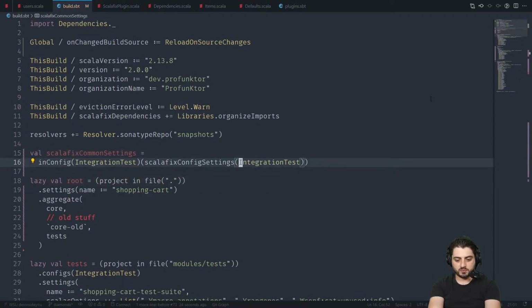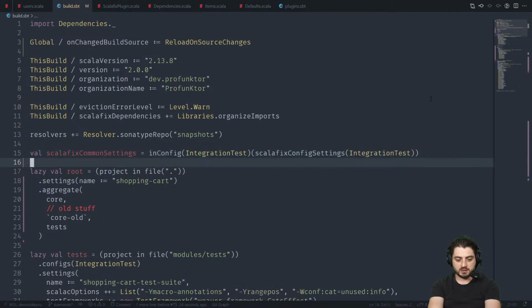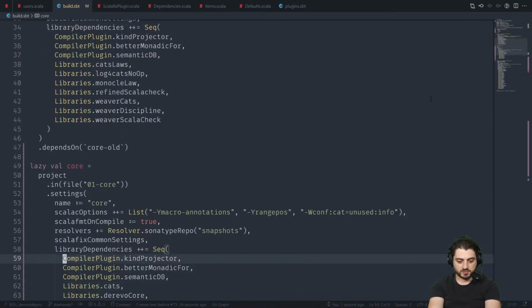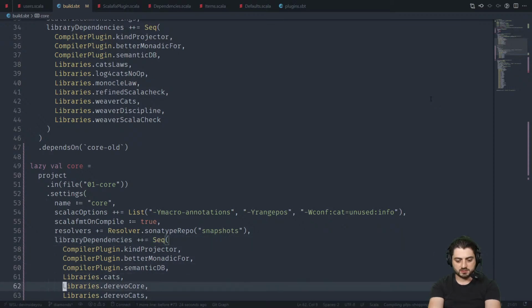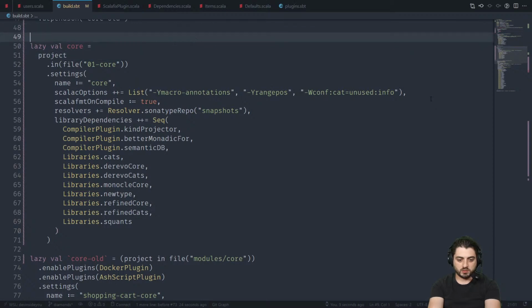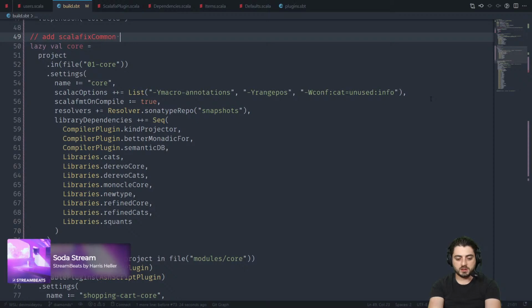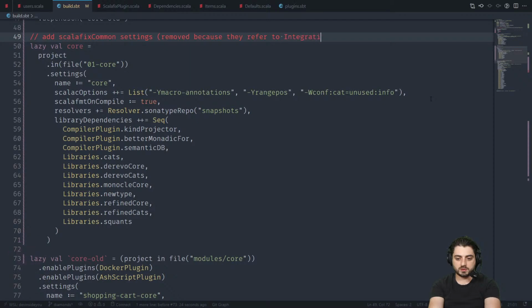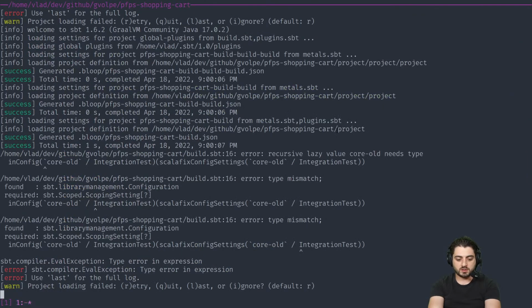Okay, we can leave this in peace, and we can just remove this one. Yeah, because they're not common, because we're not going to have integration tests anymore. Okay, add Scalafix common settings removed because they refer to integration, because it didn't run Scalafix on compile anyway, so it doesn't really matter much for us.